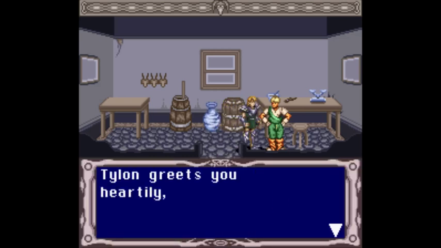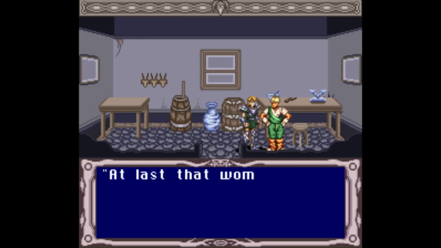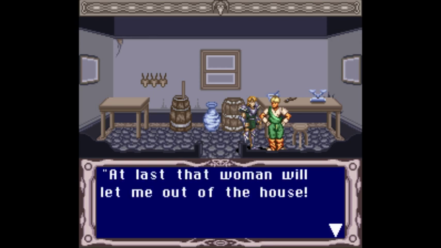Make my bomb, Tyrone. Tyrone greets you heartily. Fantastic, you did it, and you brought more than enough. At last, that woman will let me out of the house.